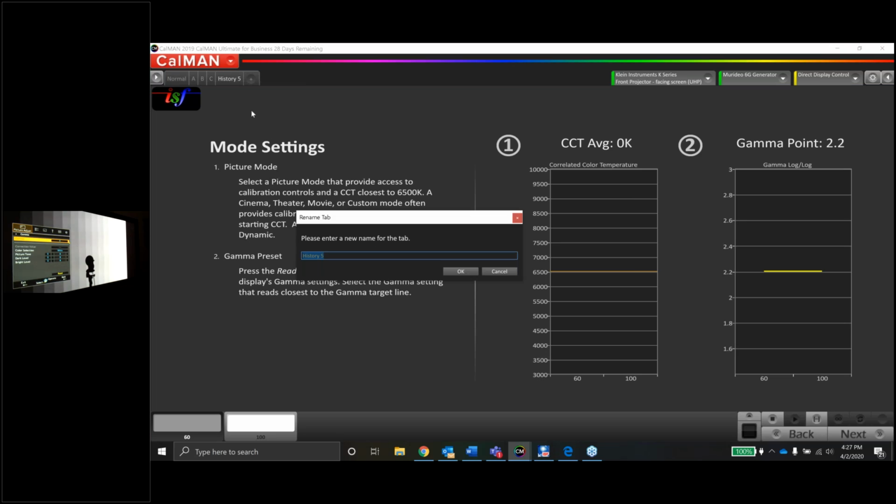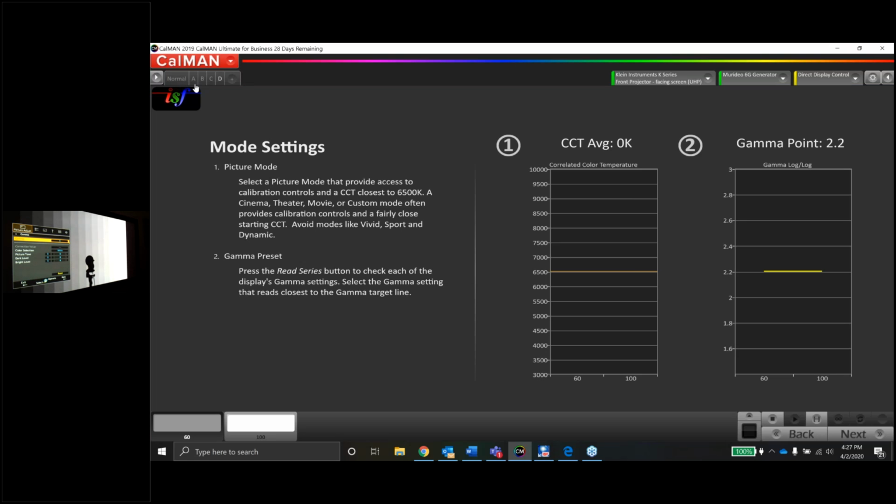This is one of my favorite features of CalMan too, guys: the fact that I can open up multiple tabs here and rename them whatever I want. That way I can go through and read all five of these gamma settings, and then I can just toggle through the tabs here and see exactly what's going on. So let's measure A. Let's see if it's any closer to 2.2.